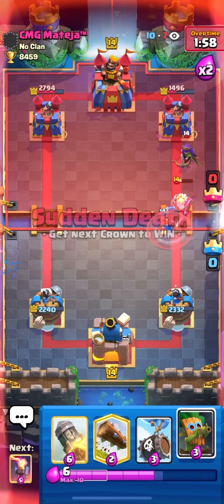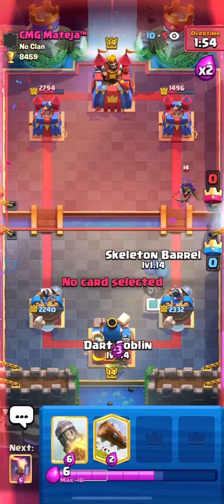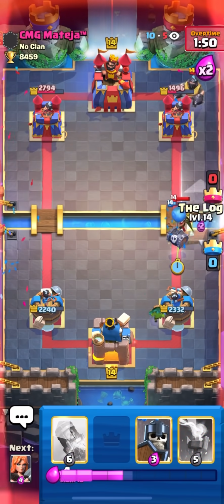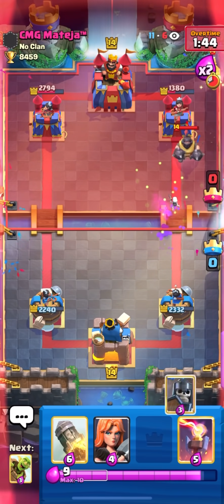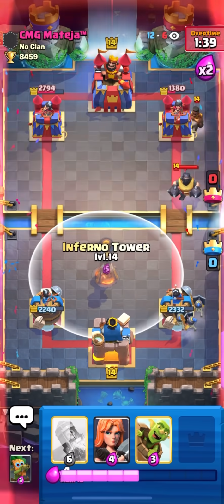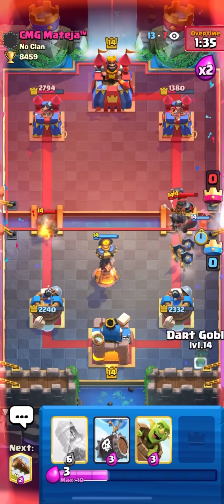It's going to be an annoying counter push to stop, but I should be able to defend here if I play it well. I'm going to Dark Goblin. Skeleton Barrel to defend the Archer Queen. Skeleton Barrel is surprisingly a really good counter to the Archer Queen, because if you put the Skeleton Barrel on her, when the Skeleton Barrel pops, it'll push her back, and then she'll start targeting the Skeletons. I'm going to go for a high Valk here.